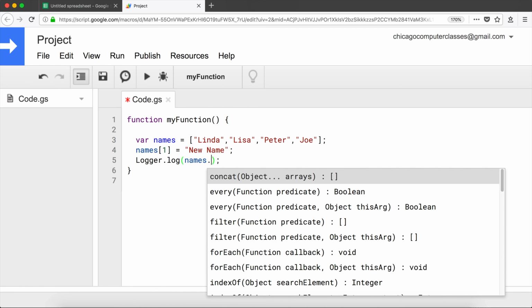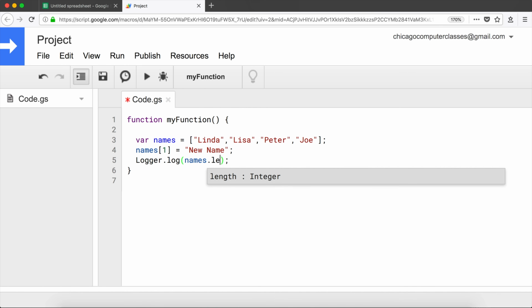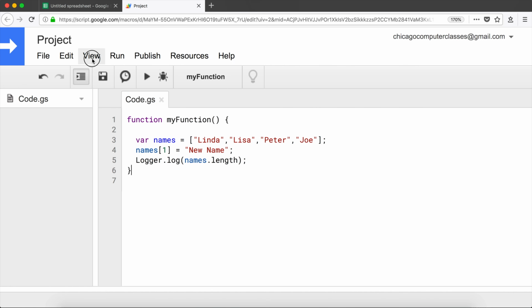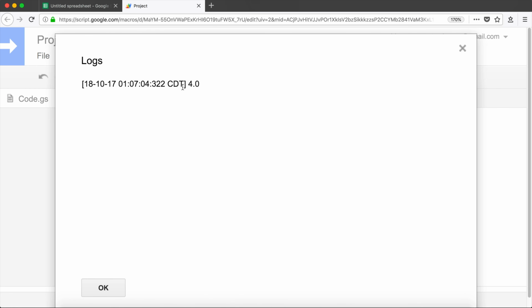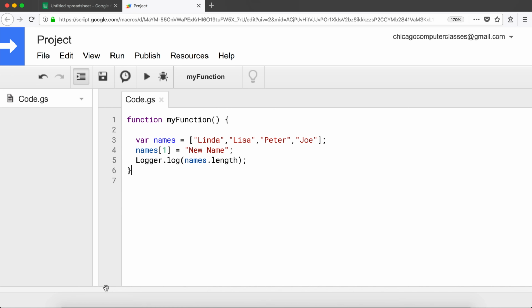So if I do names.length like this, and I run this, if I do log, see it gives me 4. And what that 4 is, it just counts how many things we have here. So we have 1, 2, 3, 4 names. So we get a 4 as the length of that array.